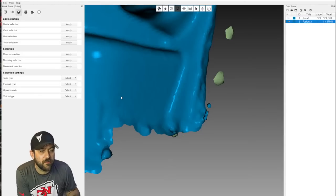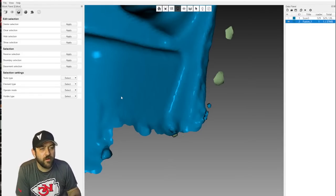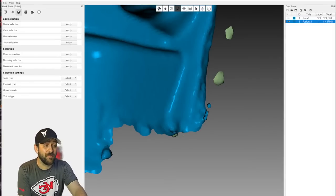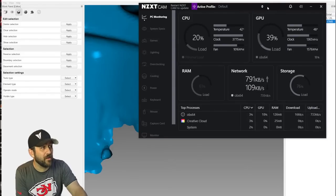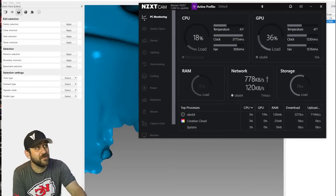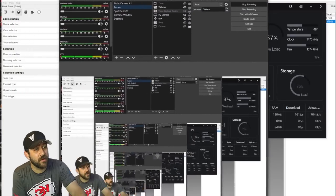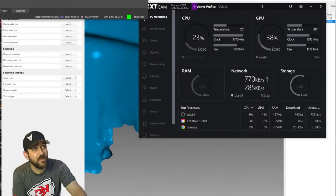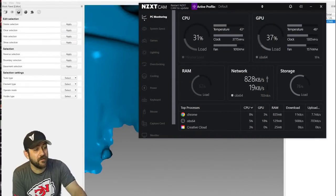Can you speak to a decent computer configuration, in this type of program, a memory hog, if one were designing? So this is my studio computer, and it is not a big baller PC of any kind. This is actually a pretty affordable PC to build. You can see here, RAM usage. I am heavy on RAM right now, a little over 60%, but I also have OBS, the Open Broadcaster Software, running, YouTube windows running, and my capture cards. Chrome is actually taking up a good bit of it.